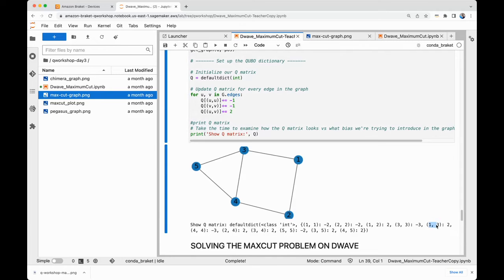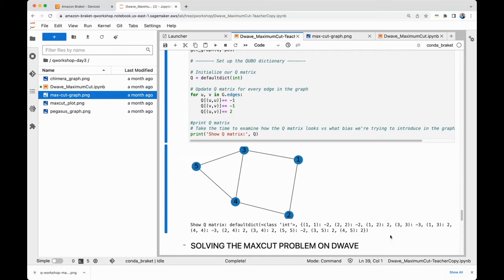For example, you can see here 1 to 3 is a real edge in our graph, so give it a +2. 4, 4 is not valid, penalize that. 2, 4 is a valid edge, so that's positive. 3, 4 is a valid edge, that's positive. 5, 5 is not, negative. 3, 5 is a valid edge, and 4, 5 is a valid edge.